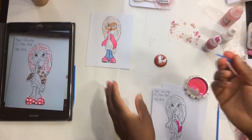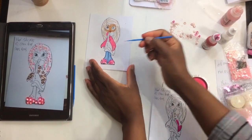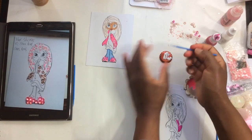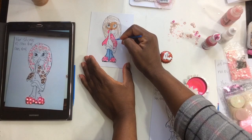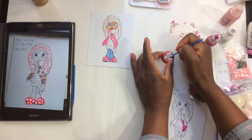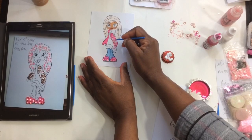Okay, so I've added more glue to my bottle cap, and I'm going to add these sequins here. Now these are a light pink, you probably can't tell, which is why I wanted to add color in this area. Now I'm reusing the same micro brush. I actually did use this one for the alcohol ink too. Just take a damp baby wipe, and after you use it, wipe the glue or the alcohol ink off, and you could use the same micro brush for your whole project.